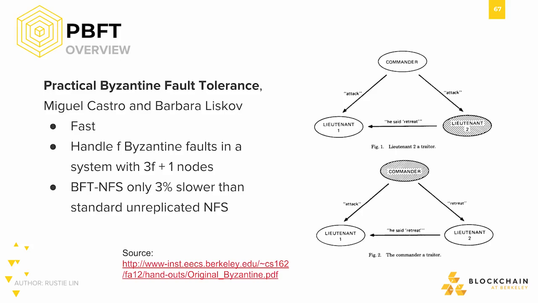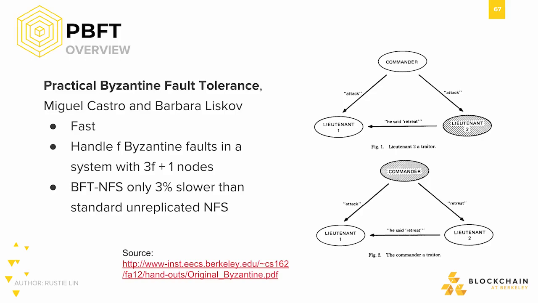PBFT was one of the original papers published on the topic of solving consensus when considering Byzantine faults. The PBFT algorithm handles less than one-third Byzantine faults, as we saw in the section with the Byzantine generals problem. More traditionally, this has been written as the system can handle F Byzantine faults, where there are 3F plus 1 total nodes. It's also really fast.